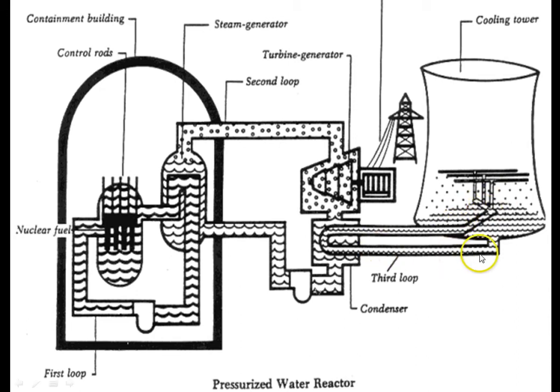Now the problem is it's a little bit warmer than it was before when it goes back into the lake, and that can cause some problems with ranges of tolerance and what's dissolved in the water and stuff like that. And so that can be a little bit of an issue, but mostly it's close and it's clean. None of this water is radioactive. None of it is harmful. This water, on the other hand, is radioactive. Everything in this loop is radioactive because if you bombard something with neutrons, it will make it radioactive. So this is all bad stuff, yeah? But you've got this great energy.